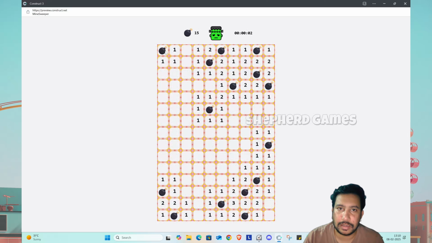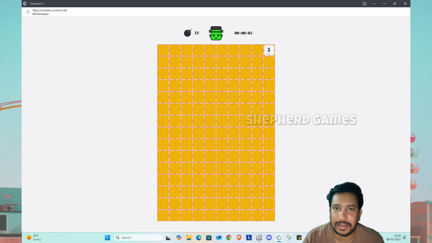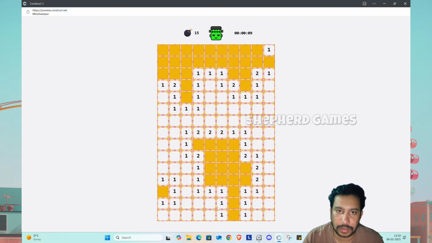Okay, so unfortunately I clicked the mine the first chance itself. Okay, let's try it again. Now I have one mine in these 3 boxes. Alright, so now I have one mine here, so I'll put a flag, and I have one mine here. So you'll have to look for one box in the 8 adjacent boxes around 1. So that makes the game a little bit easier to finish.